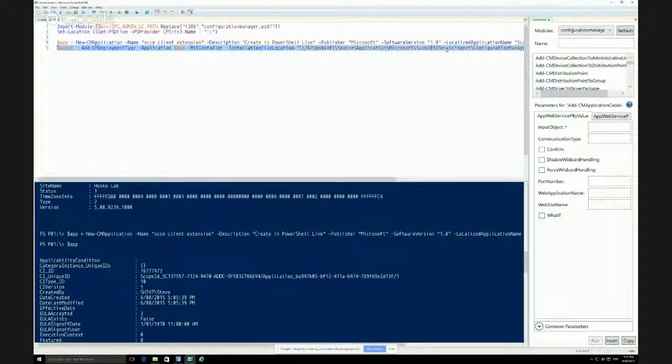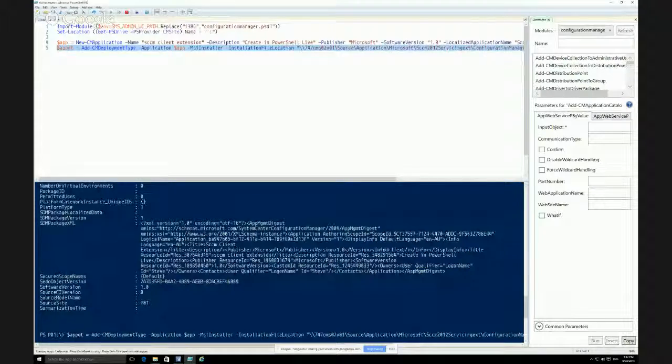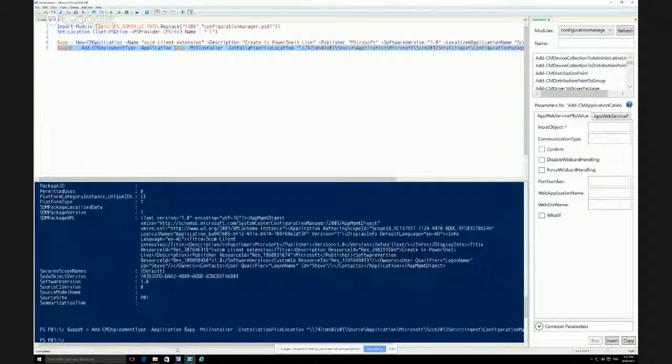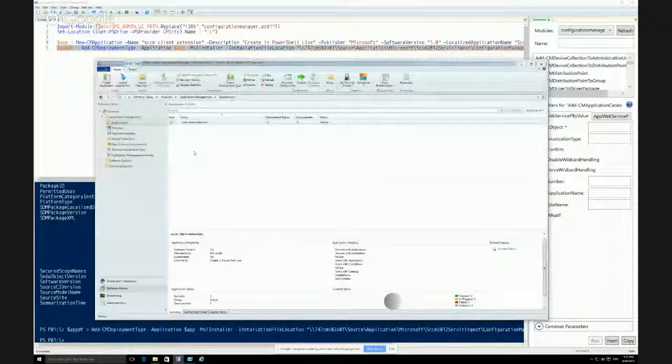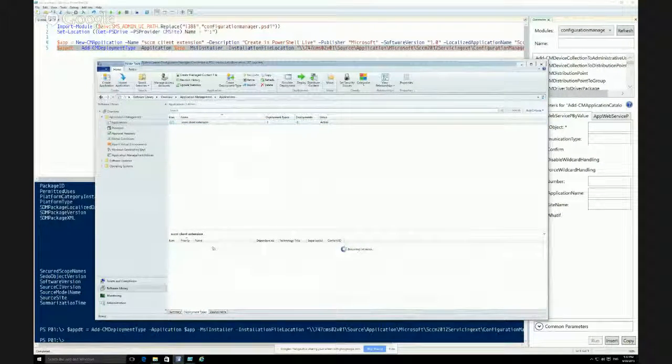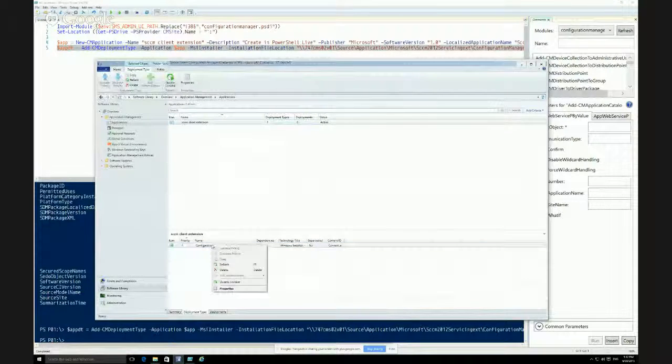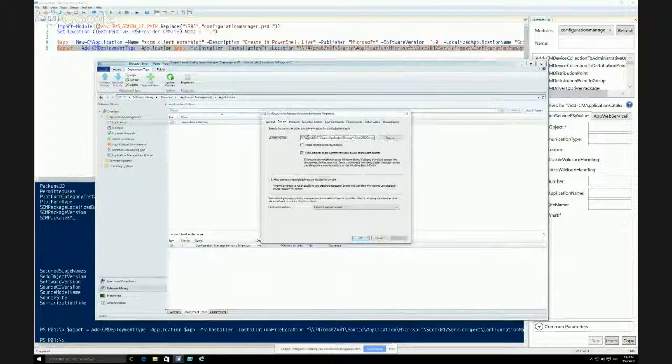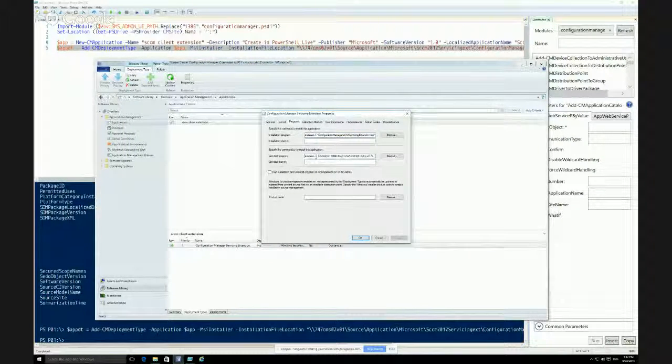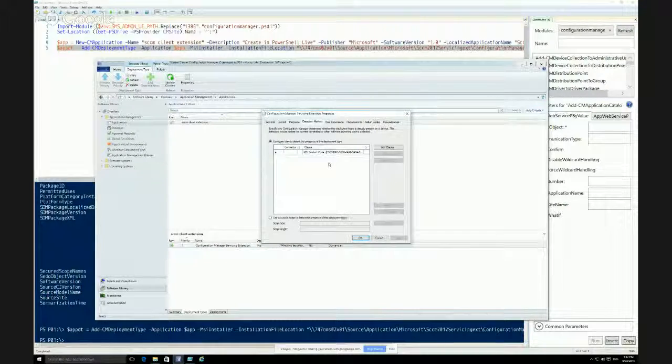So what we'll do is we'll now hit F8 on that, and we'll go off and create the application deployment type. Now if we go into that application and refresh, we'll see that we now have one deployment type, and we drill into that deployment type, and it'll eventually load up, and we'll be able to see that it's going to the content location that we're looking for, with the installation, uninstallation and detection methods required for that MSI.